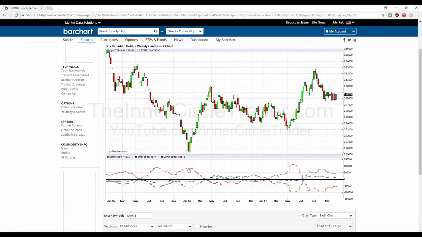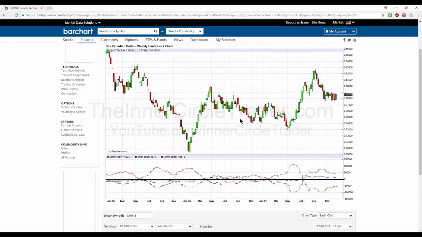This is their buying. Okay, so commercials are large hedgers, the people that really know what's going on: banks, institutions, insurance companies. Large speculators are traders. They're large fund managers or private traders. So when we see these big buildups, this would be a net long position, a very large net long position, and you can see eventually price does in fact have a large rally up.